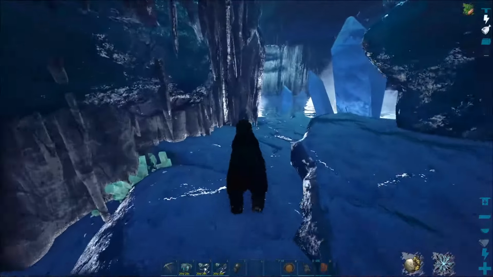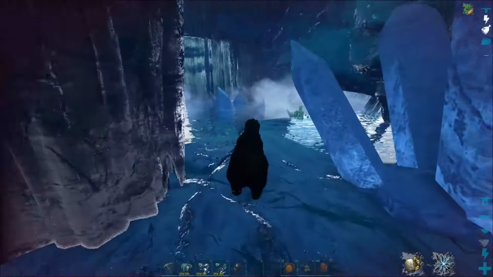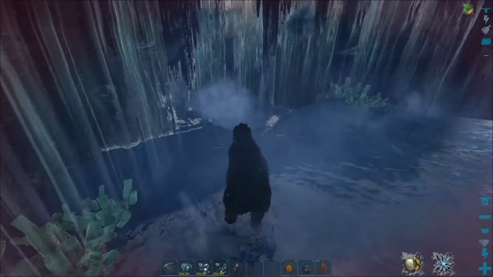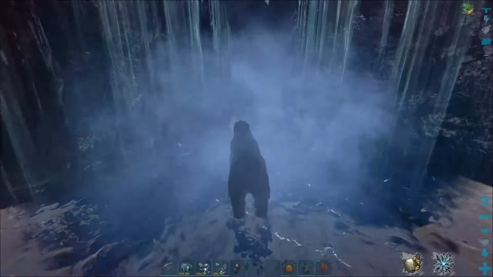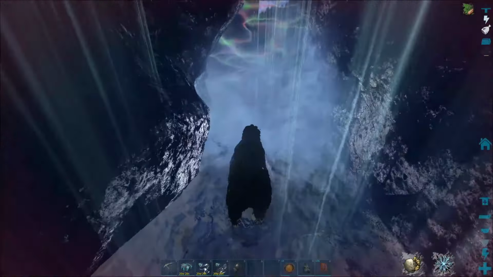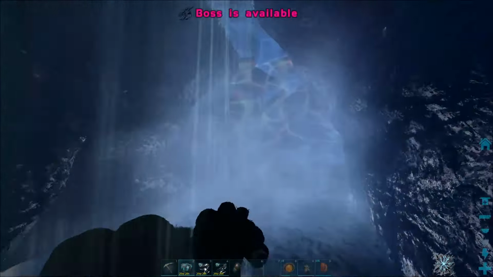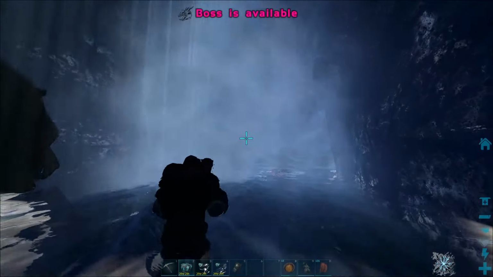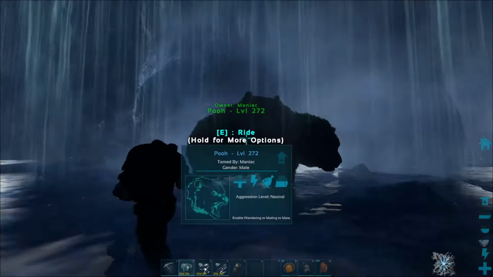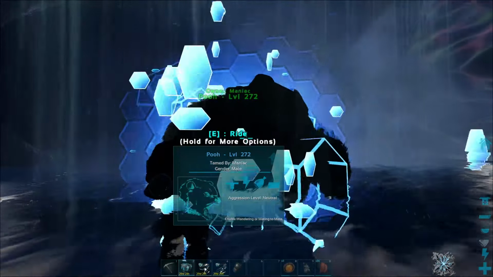Now we go back the way we came, come down here, again hug this left wall, and you'll get to another waterfall. This barrier you can kind of see in front of me is the barrier that leads down to the boss arena. So before you jump down, cryo up your bear.